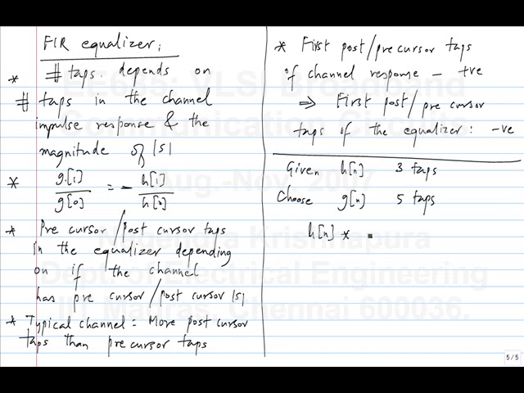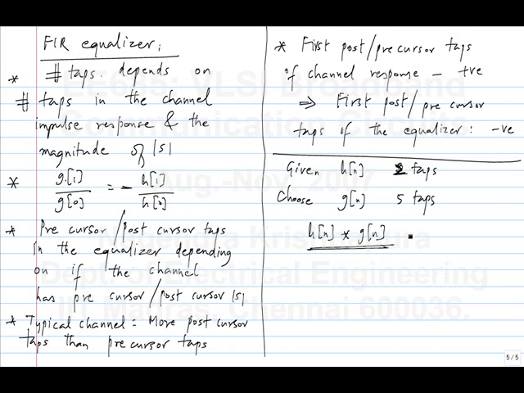So I compute h of n convolved with g of n, and roughly speaking I tried to get this as close to 1000 as much as possible. But I know that it's theoretically not possible because the last one will be overlapping and at least one non-zero element you will get. Okay. So what does our impulse response look like in this case? So let me say this is 2 taps. This is better. If I have 2 taps, how many non-zero values will h convolved with g have? It will have a total of 6 taps.